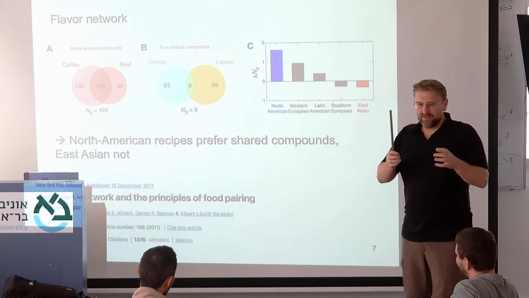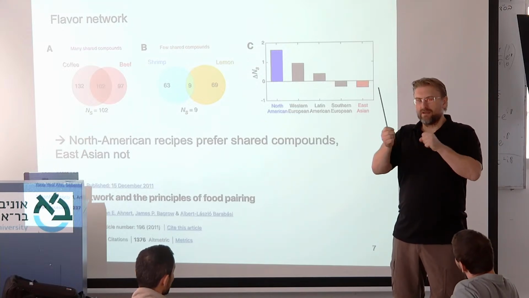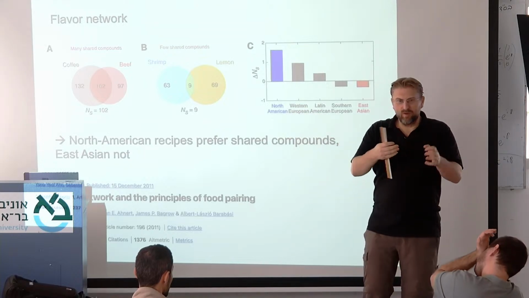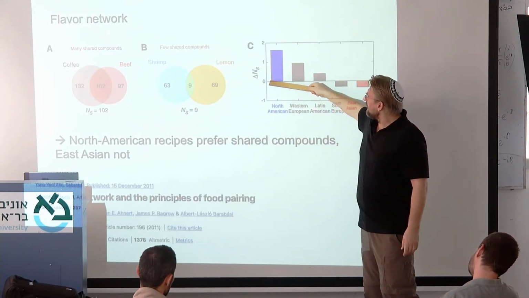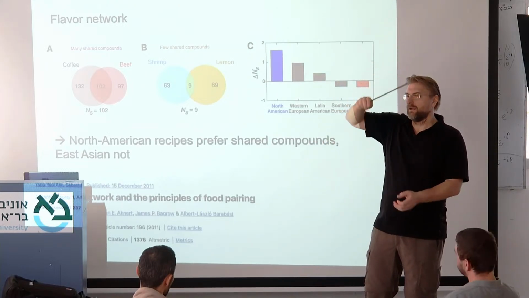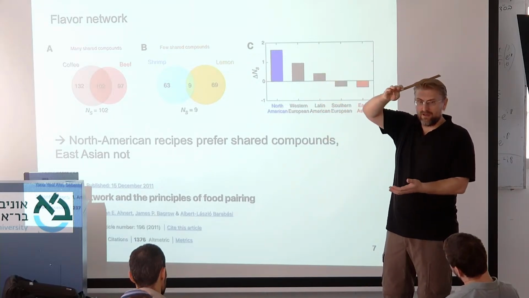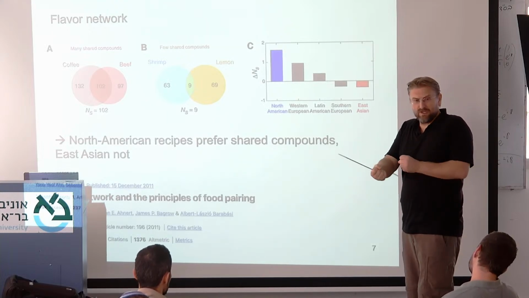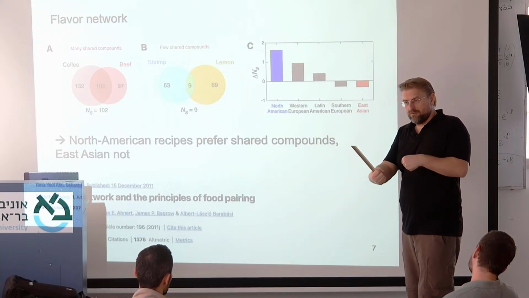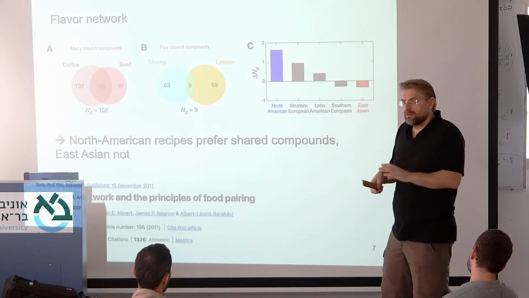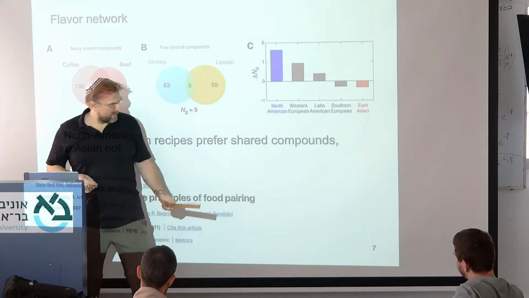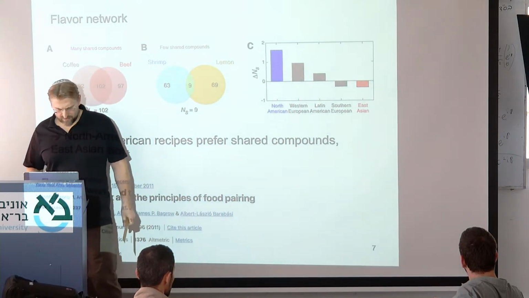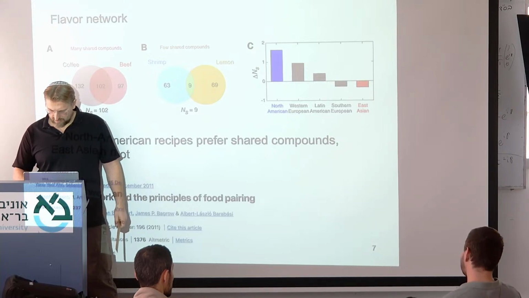But what they did was, they didn't ask ChatGPT, they just randomly made a recipe, okay? And so the 0 is basically their random combination, right? And delta NS is how much it is above random, okay? So North America is very much above random, and East Asia and China is below. So they are purposefully finding things that have opposite taste, or I don't know. So that's the meaning of this graph. And here's the paper. You can get it for free, it's open access on Scientific Reports, and enjoy reading it.